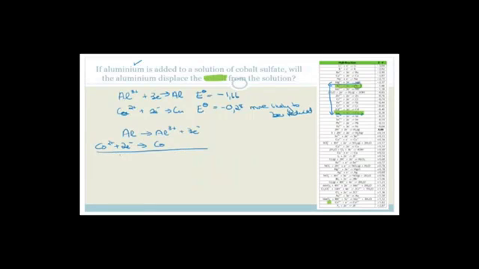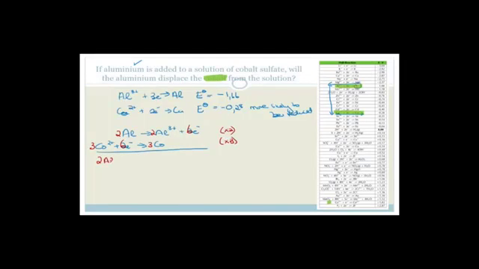But they haven't asked us to do that. Okay, so do you understand how this works? In fact, let's just show you how this would work, because I think it's important that you be able to do the half reactions. So the next step that we would do is that we'd have to balance the number of electrons. So in order to do that, just like with maths, you times the top by 2 and the bottom by 3, because we're balancing the electrons. So this becomes 2, 2, and 6, and this becomes 3, 6, and 3.